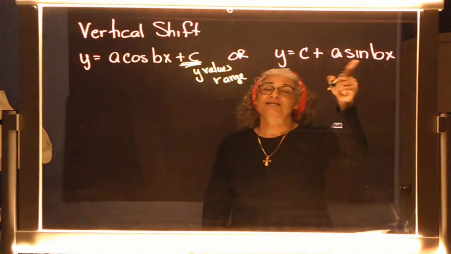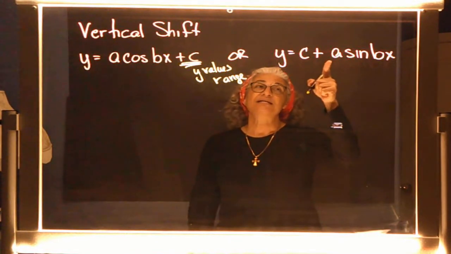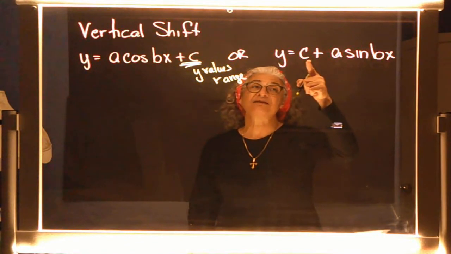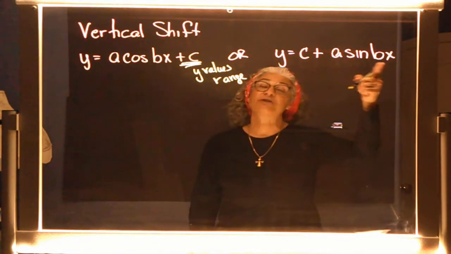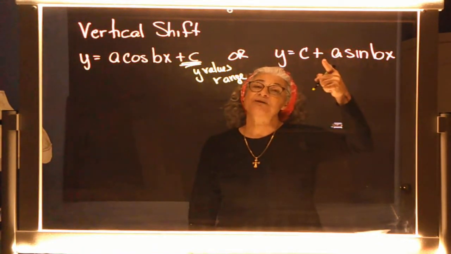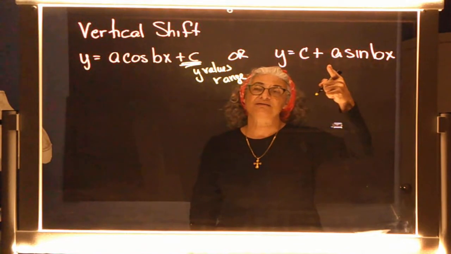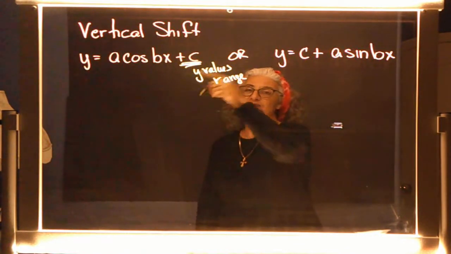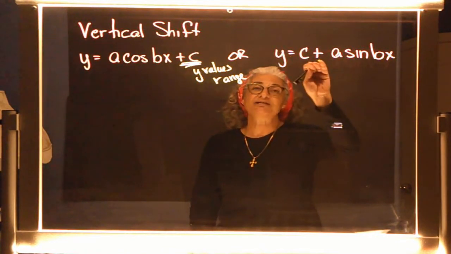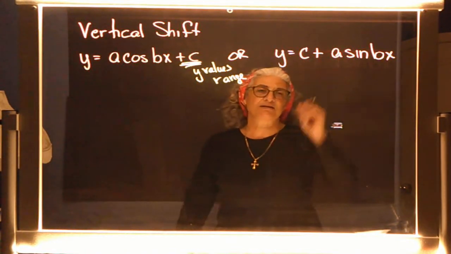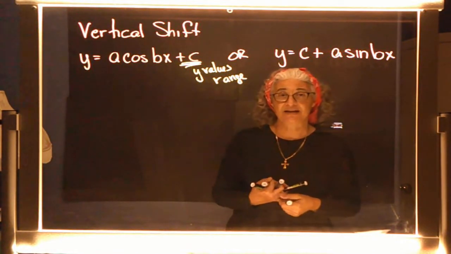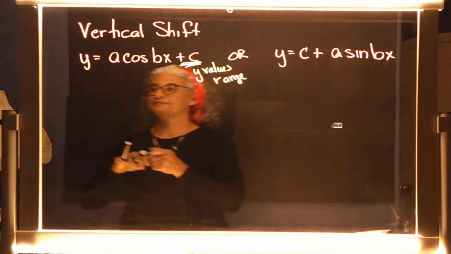Now, mind you, this is another way that can be written. Sometimes they put that number, that vertical shift, that c, in the beginning. And it's very obvious that it's not affecting the x's. So sometimes this is the better way that some of you may want to write it. If they give you the plus c at the end and you're like, oh my gosh, that's confusing me because I keep thinking it's attached to the x, then rearrange it so you write the c first, whatever that number is. Cool? Okay, so let me get a problem down here for us to work on.